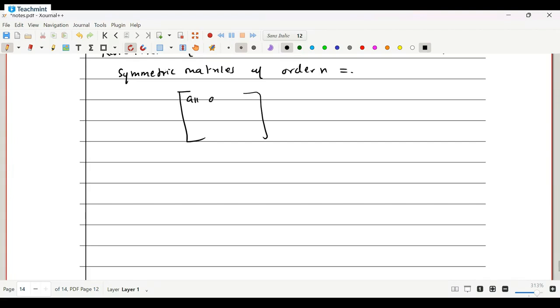So this is a11, a12 ... a1n, a21, a22 ... a2n, and so on, an1, an2 ... ann. Since it is symmetric, these two are equal. So all the elements below the principal diagonal depend on the upper triangular entries, so we can remove them. How many remain? The principal diagonal has n elements, the super diagonal has n-1 elements, then n-2, up to this one. So the total number of entries is 1 + 2 + 3 + up to n entries, that is n into n plus 1 by 2.